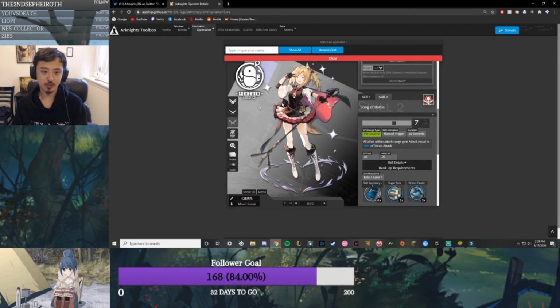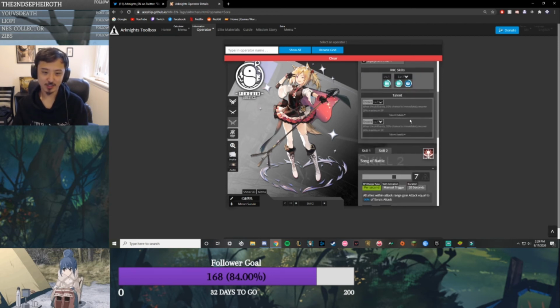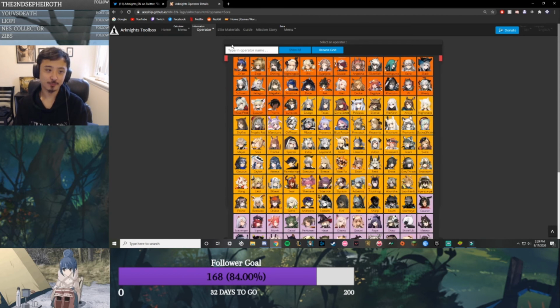This is a good ability for the memes if you want to pair her with Auk and Warfarin and just put her on any random op like a Blaze or something, and then just shred things, eat it for breakfast. You know, good for meme content. Otherwise, I wouldn't say she was really necessary at all.